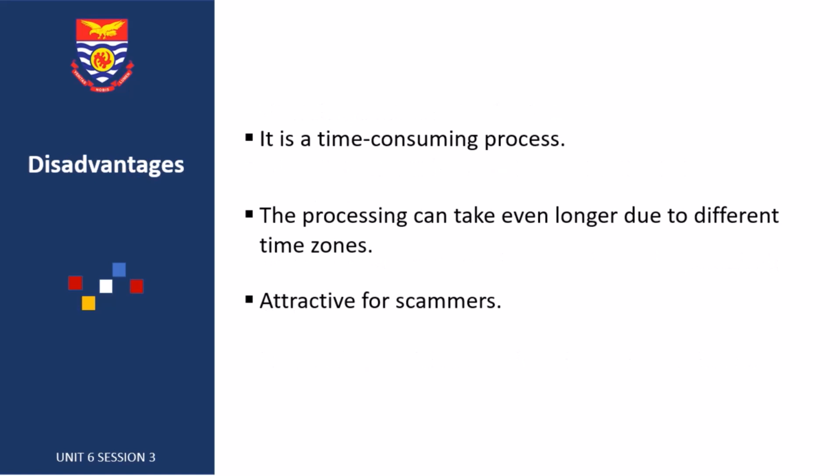Then we come to some disadvantages. It is a time-consuming process. Again, because of its nature, it attracts scammers. It attracts people who dupe others in the entire process. The processing can take even longer due to different time zones. That one is true. You can send messages in the morning in your home country and it will be received in the evening in a different country.